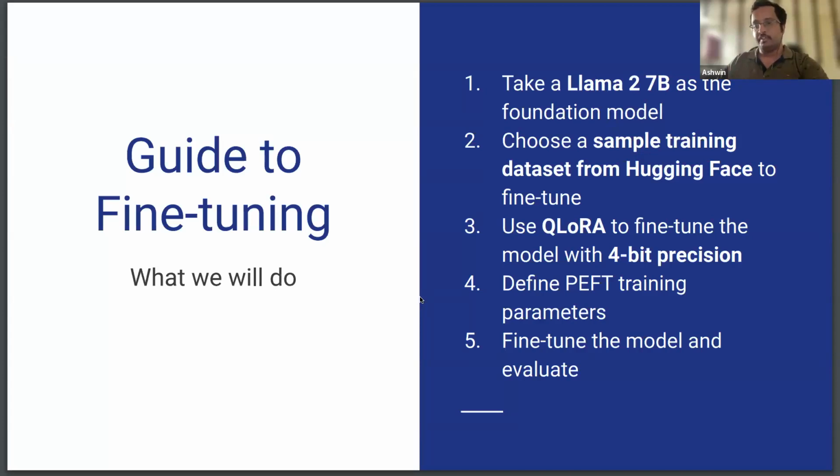The fourth step is to define your training parameters. PEFT has a set of parameters that you will have to send as input. I'm taking some parameters I have used from an online example, and I will also give you the reference to the notebook that I used. So you define the training parameters, which are going to be applied to the model. And the last step is to fine tune the model and evaluate the response. Typically, any fine tuning that you want to do follows these 5 broad categories. Some of the steps could be broken down into multiple steps depending on your need, but this is the workflow, or these are the steps, that you normally follow to fine tune a model.